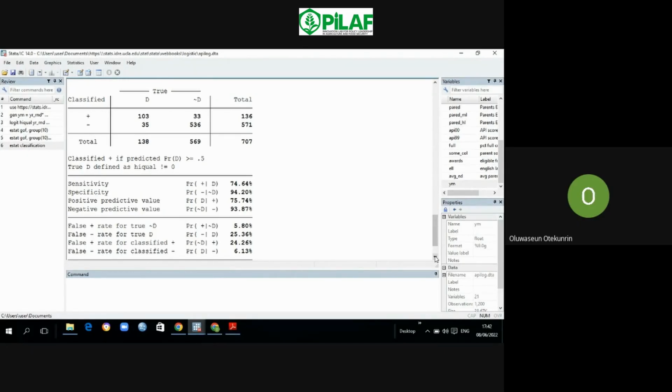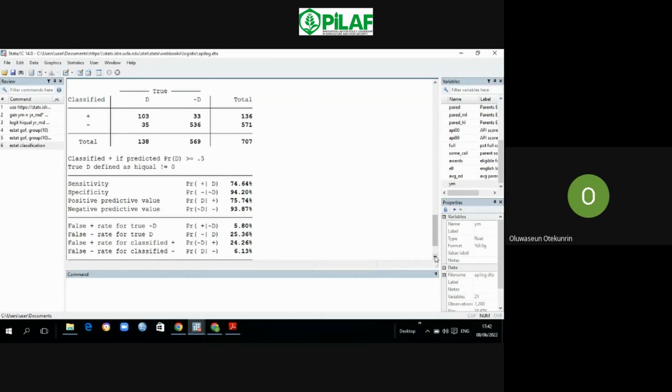The fraction of observed high quality schools that have been correctly classified by our model is 103. And the total of those that have been observed, as far as this one is concerned, is 103 and 35 for high quality. So what is the fraction that have been correctly classified? It is going to be 103 over, what is the sum of that column? 138 times 100. That is what is giving us that result.